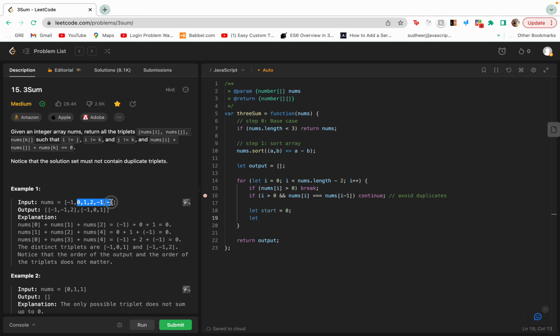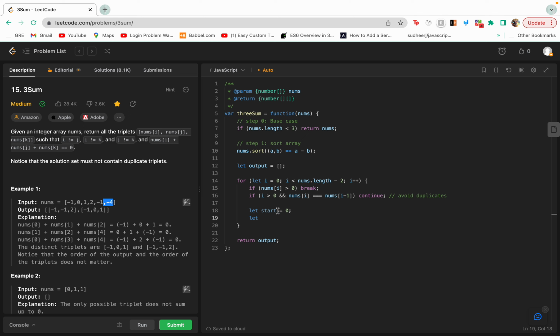And for all these values, for this value and this value, we'll see if that can form a triplet. Otherwise, for this value, we'll change the left or the right pointer depending on certain conditions, and we'll keep on checking if the triplets will sum up to 0.